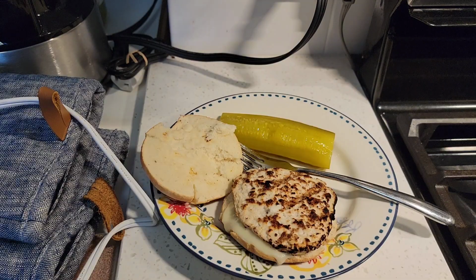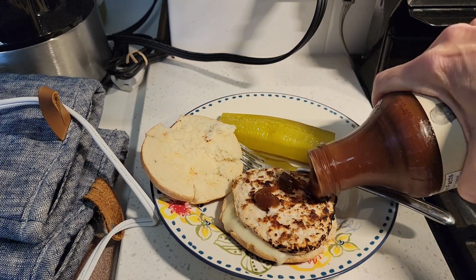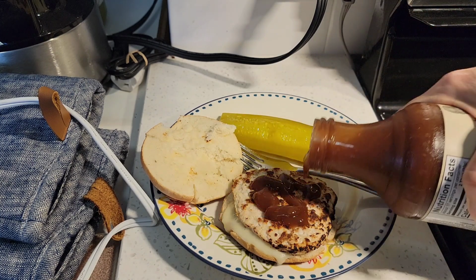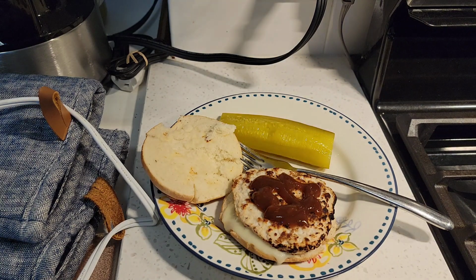All right, so here's lunch. See the cheese, ooey gooey cheese? That is so important. There's my chicken patty, there's my bun. So I'm looking at about 350 calories for the whole lunch. And what? By the time I count in the pickle, $1.50? What a great bargain. Oh my gosh, it's gonna be so delicious.